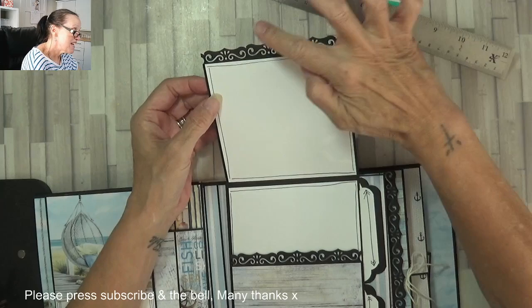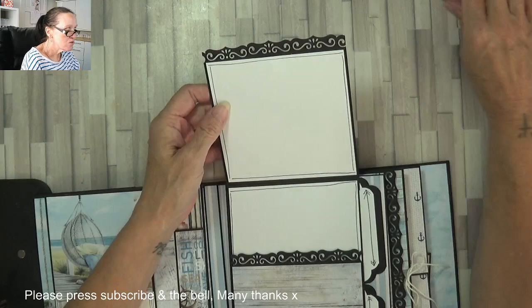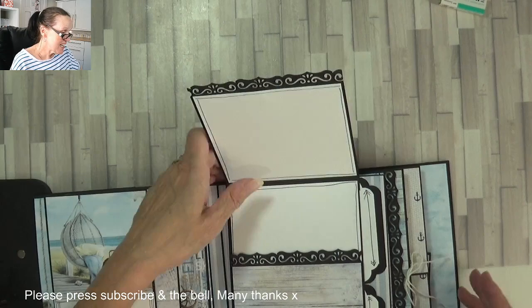And then my punch broke. Yeah, so it's 5x5. This punch literally closed on one of my pieces. Oh, I think it was this one, and it managed to get it open. And it's now knackered.